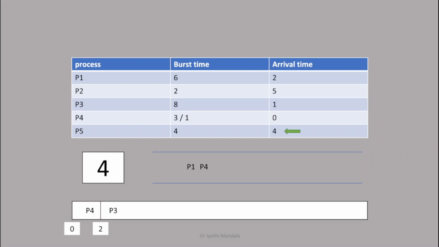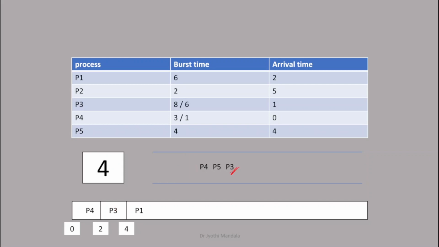So at 4 seconds, we got P5. So P5 will be added to the ready queue. Right. So now P3 has completed its execution for 2 seconds. That is at the 4th second. Now P3 will be forcibly removed from this, and that will be added to the ready queue. You can see here, and we have P1. Earlier I will show you. We have P1 here, and P3 has to be removed and kept here, and P1 will be given a chance. So that is what we are doing here.